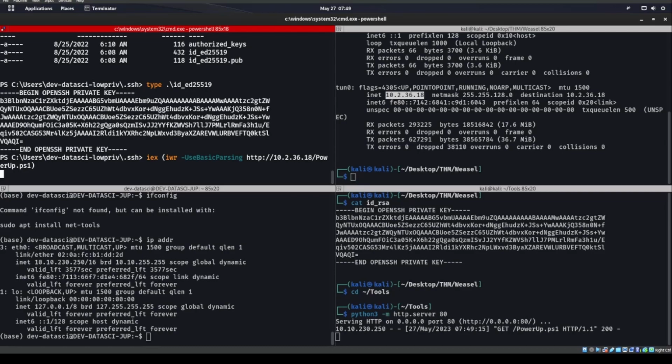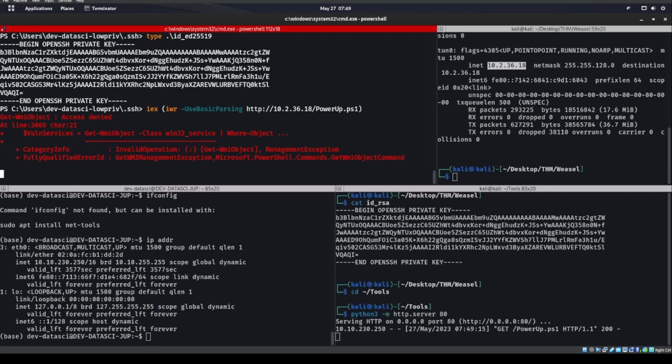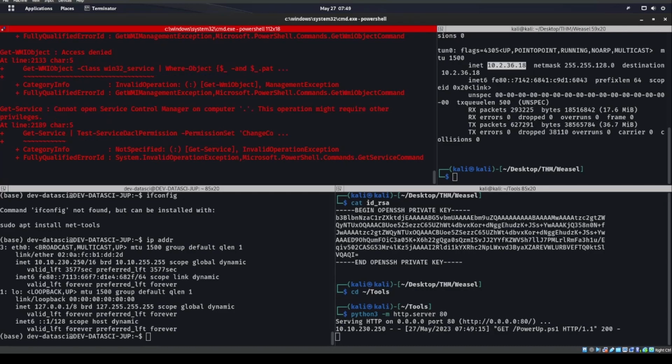I don't remember if my PowerUp's already running Invoke-AllChecks or not, but we'll see. This guy can't really do too much though now, can he? Is that like a rabbit hole?